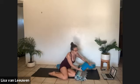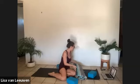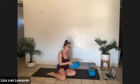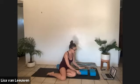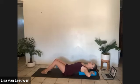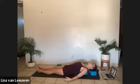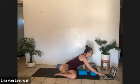Or you can also take an option with blocks. One block on the lowest setting under the head, and then one block under the lowest setting in between the shoulder blades. You can even turn these up to the medium setting if that feels comfortable for you. And then here we would also extend the arms out to a T, palms up. So find which one feels comfortable for your body today.